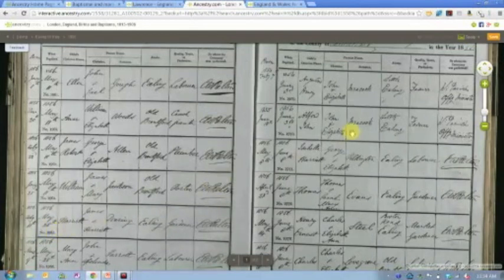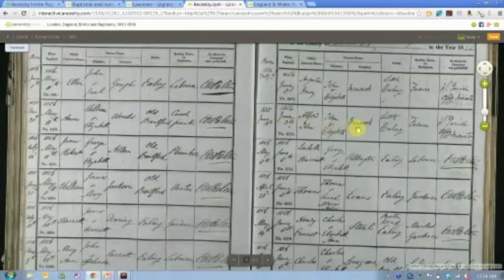Also, you can start to look for children who are baptized in groups. So in this case, we've got a John and Elizabeth Meacock, and they had 2 children baptized on that particular day. And these children are a little bit older. This child was born the 7th of February, 1854, not baptized until the 3rd of June, 1856. So 2.5 years old. This child was born June 18th, 1855, and baptized that same June 3rd, 1856. So not quite a year old.